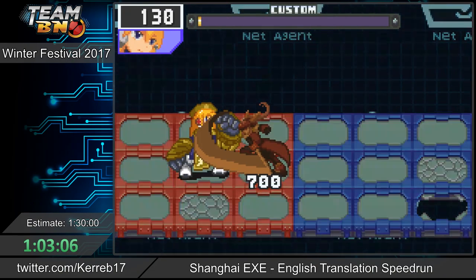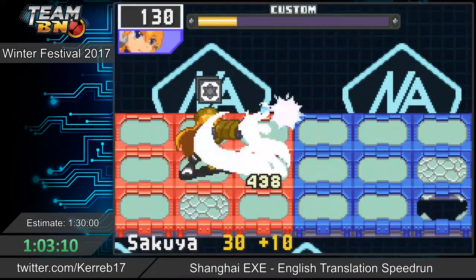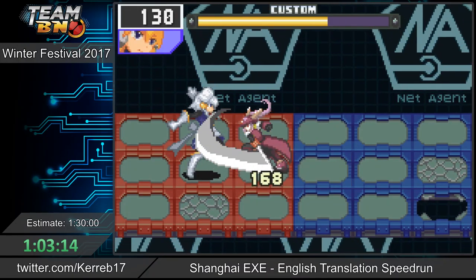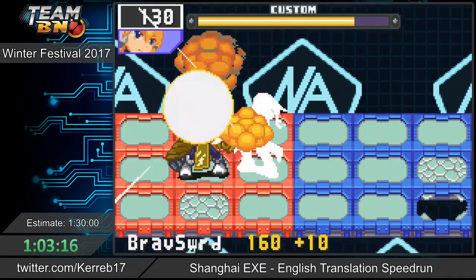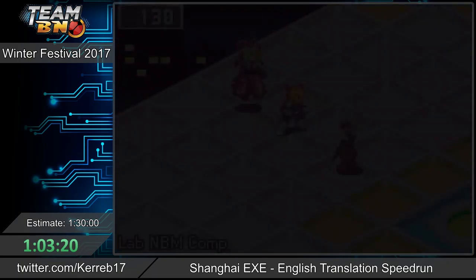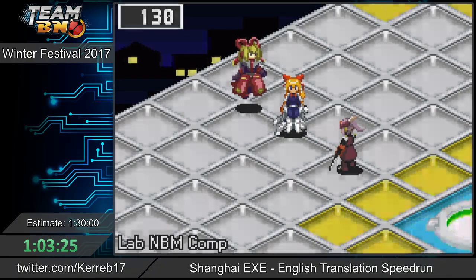Alright, rip Yorihime. So watch how long the stun on this lasts. Easy game. What was that? Hardest boss in the game? I'm sorry. Alright, now do V5. Okay, that one might be a little tough.